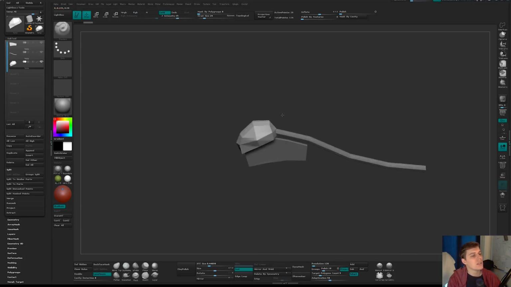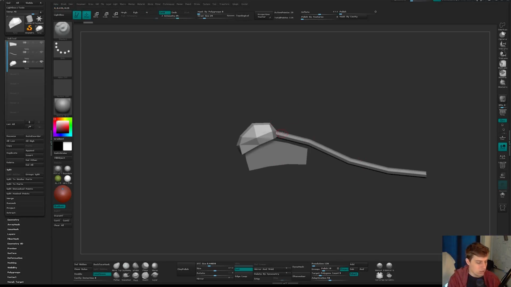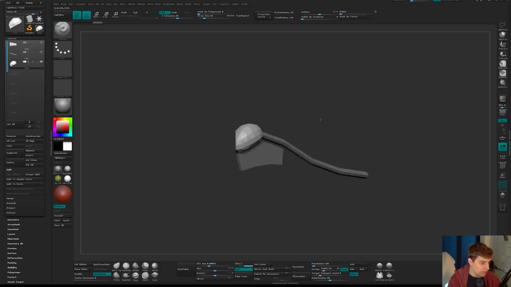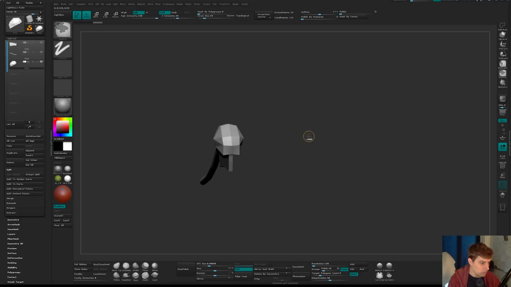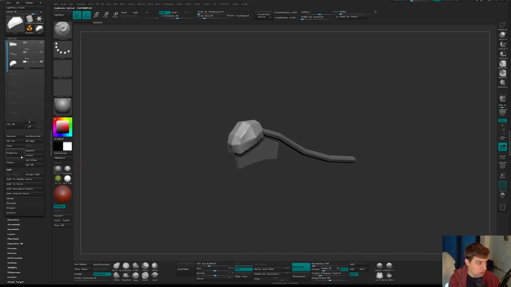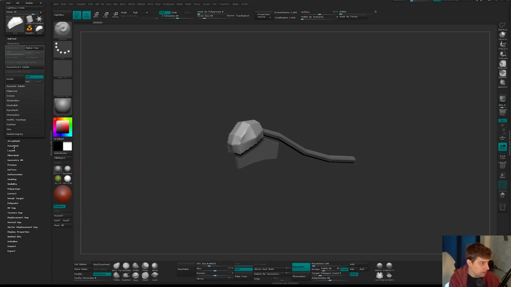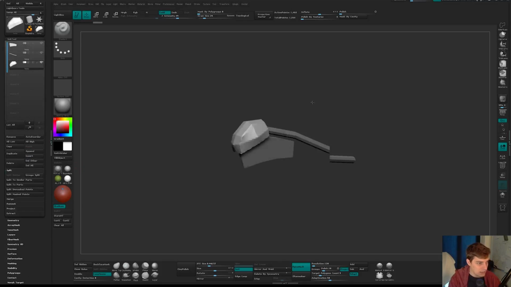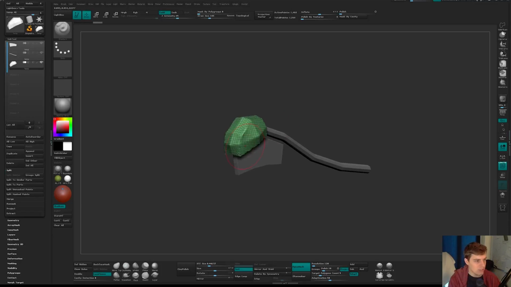Well, so let's see. If I subdivide this, I'll get something like that, which is fine, but I don't want that. What I want to do is dynamesh, which you will find here somewhere. Dynamesh, there we go. And now it's evenly subdivided the geometry, which is great for sculpting.